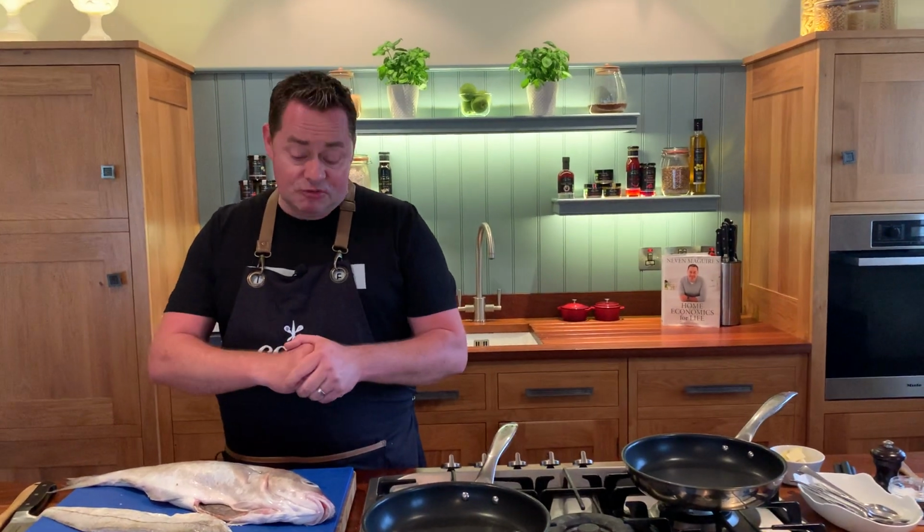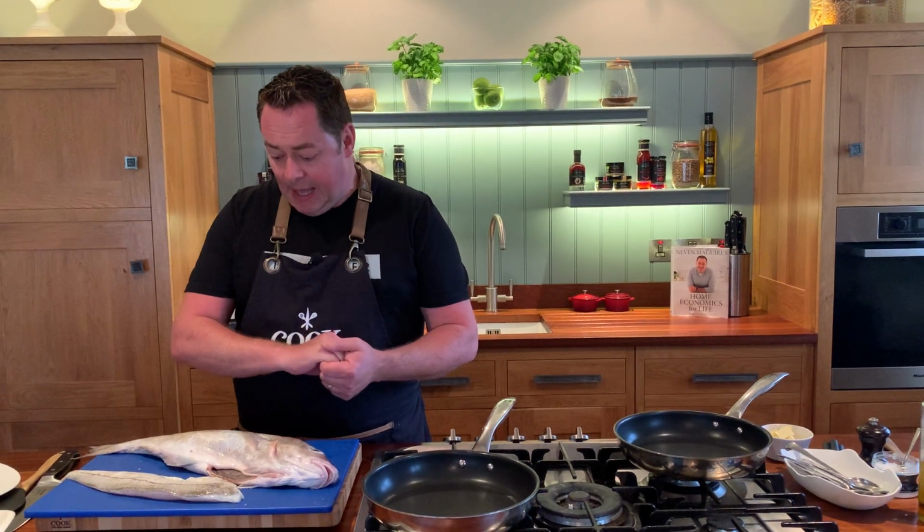So this is it here. This is the full fresh haddock. We get it from Albatross Seafoods. They're in Killybegs, and they supply us in McNean House. And I just got this literally delivered to the restaurant.